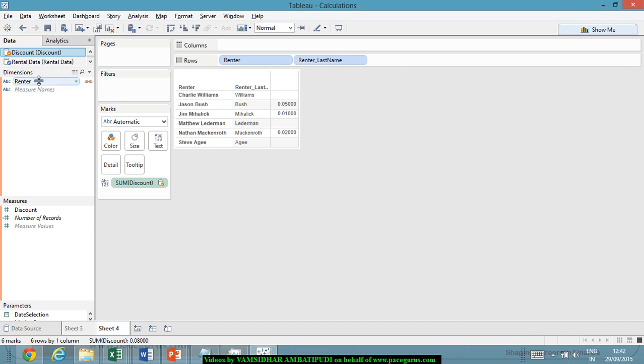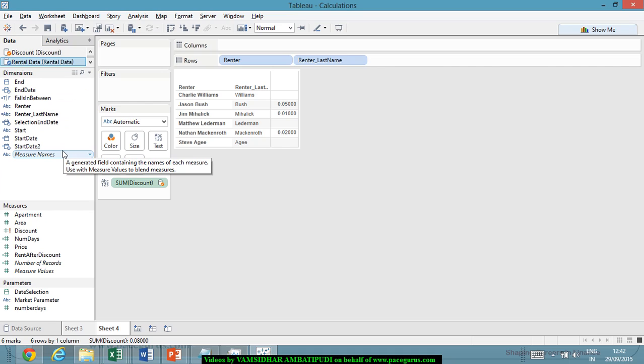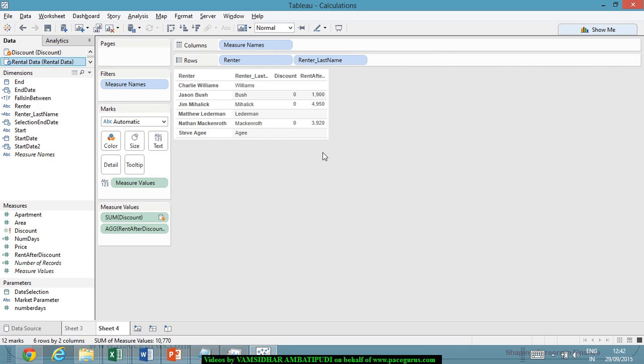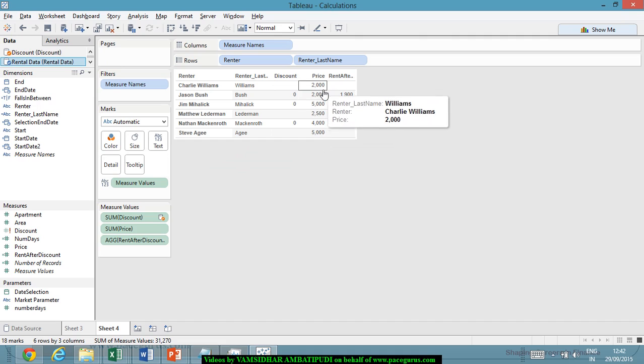And now I want to really do a calculation associated with the rent after discount. So I'll try to pull the rent after discount. Yes, it's showing me the rent after discount is 1900 here, right? If I add even the original price here, it is showing these are the prices and these are the rents after discount. So the calculation went on right. It's only because of our representation it became a problem. But what I really wanted was for the value to come for these as well.